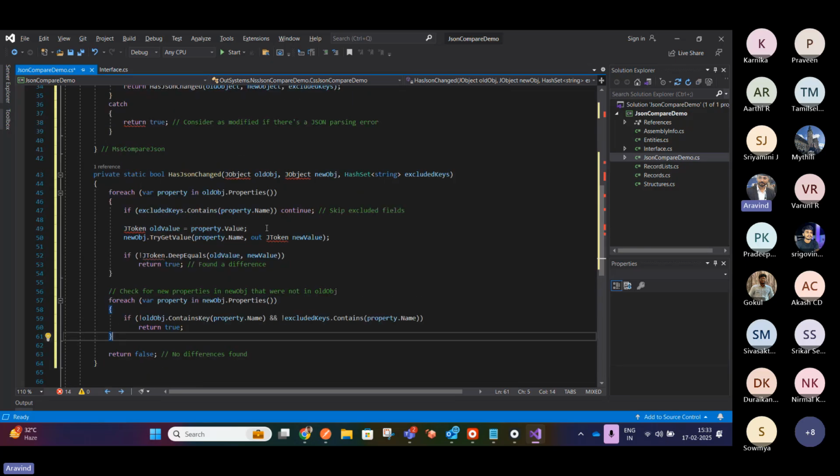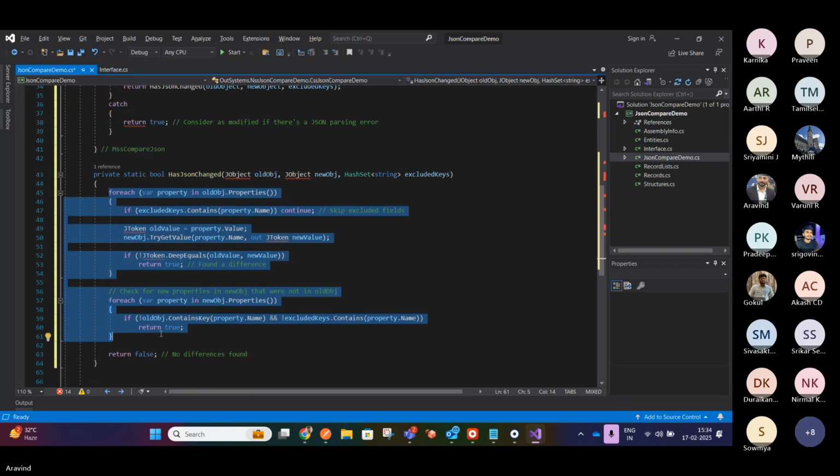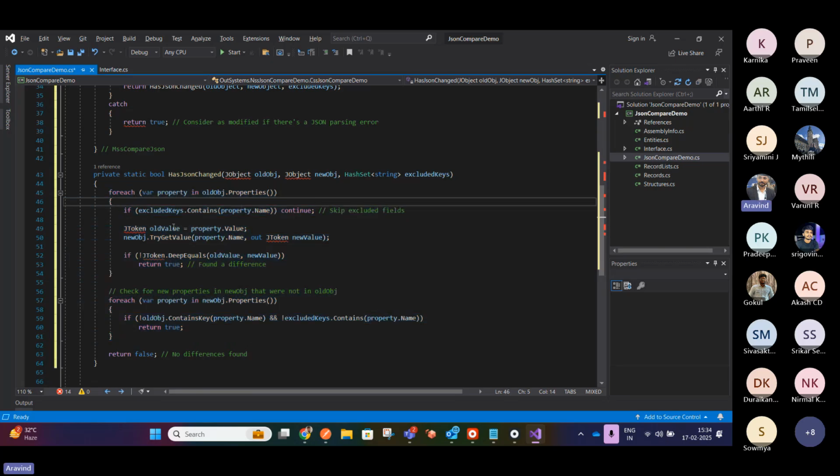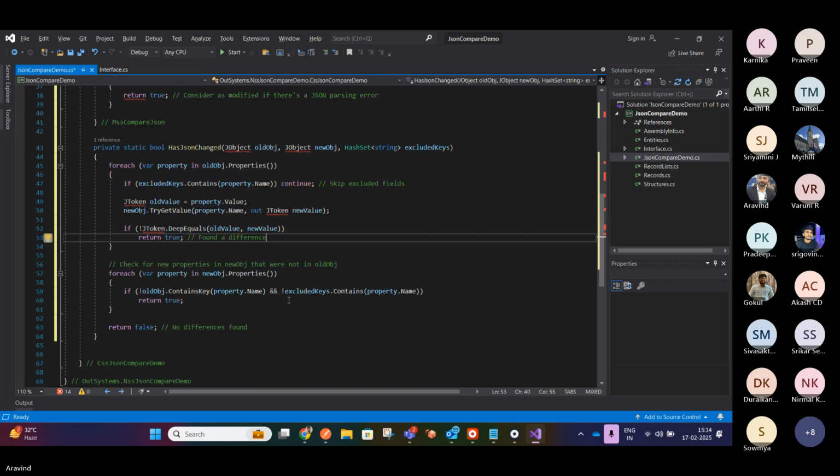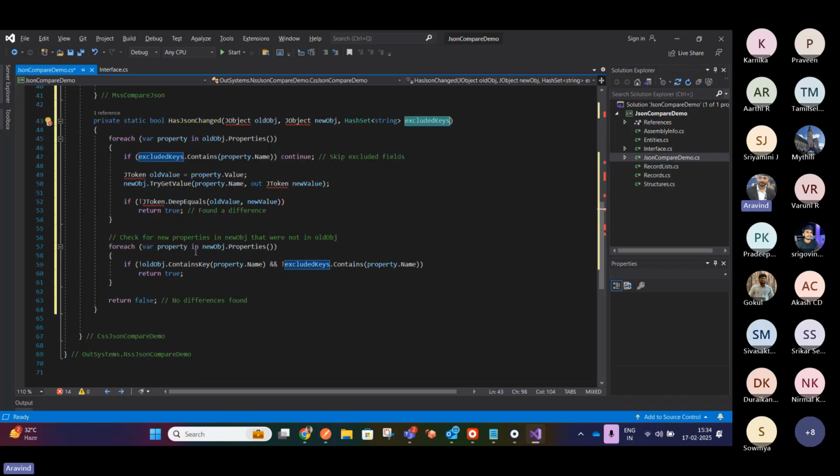Basically this is nothing but it is checking each old object and new object whether there is a change or not. If there is a change, it says found a difference, and returns true. Also, skip excluded fields means whichever fields we want to exclude will get added here, and these will be skipped in the checking inside the loop.